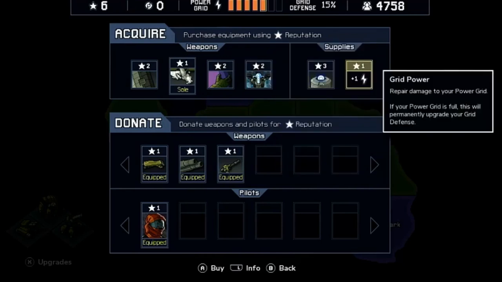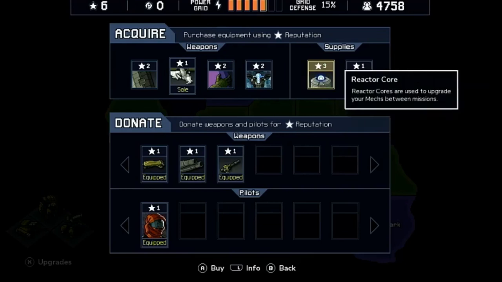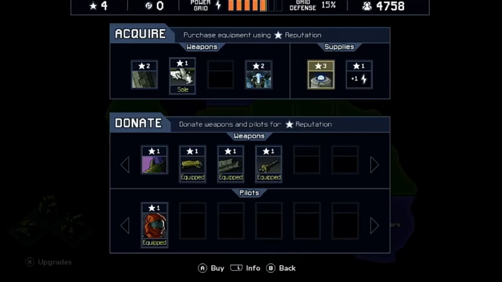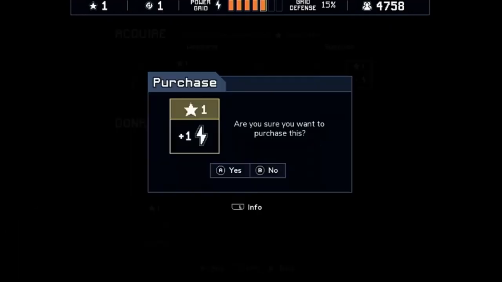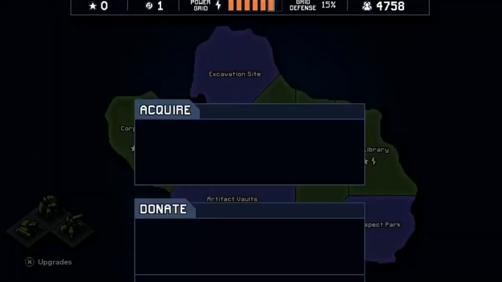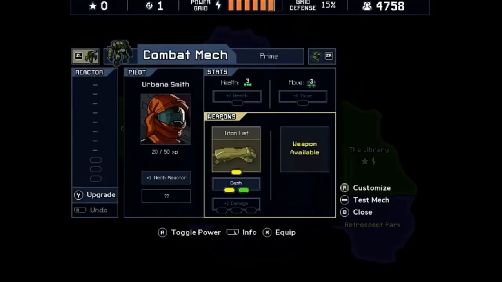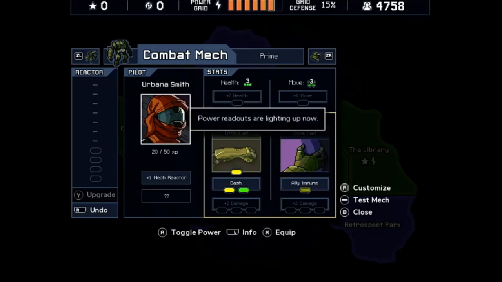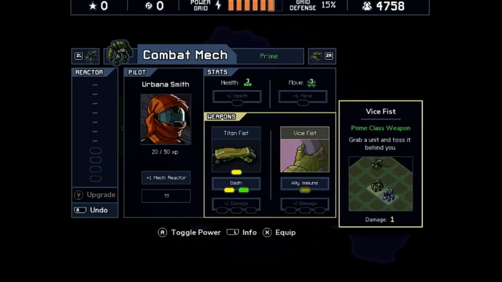Or just focus on reactor cores. Grid bar. Reactor cores are always pretty important, but I think the most fun has to be Vice Fist, right? Okay, Vice Fist, a reactor core, and an extra grid of fun. And we'll upgrade the Vice Fist onto our boy here. And we'll also add our power and make our allies immune. So we got a close range attack that can swap enemies and do some damage.